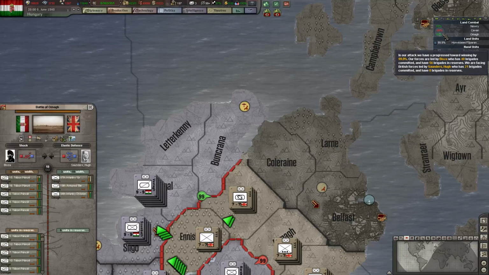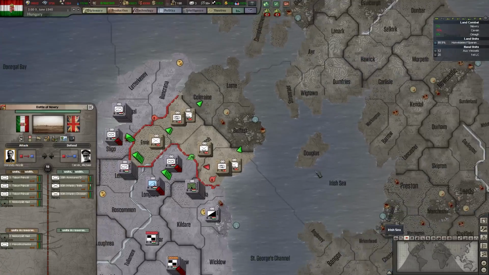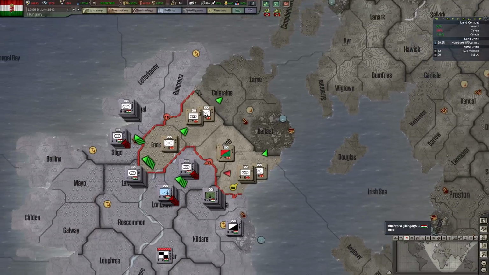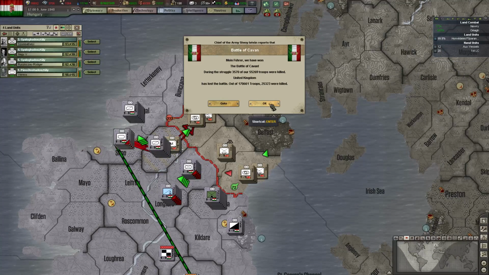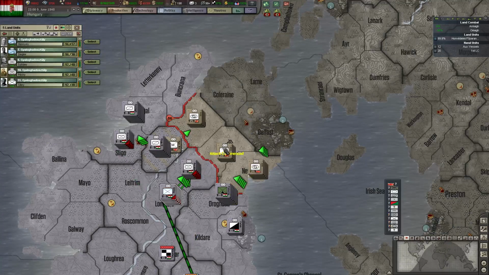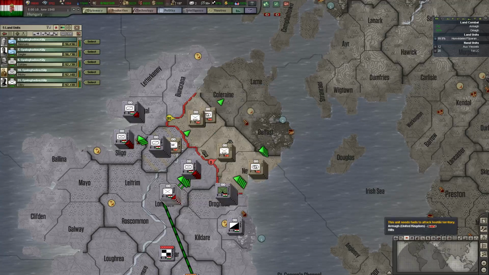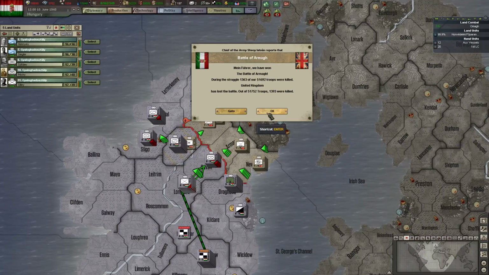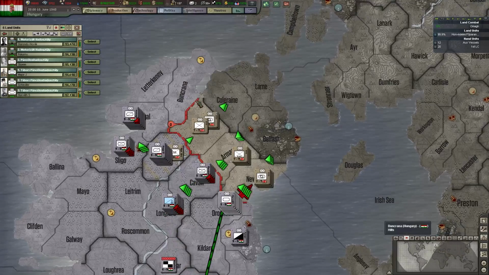Good. I'd rather have them attack me, that's fine. Okay. This looks like it's going quite nicely. We lost 3,000, they lost 25,000. I'm okay with that. We lost 6,000, they lost 17,000. Again, okay with that. That was very close on both sides, but it's just a tiny little bit, really, when it comes down to it.